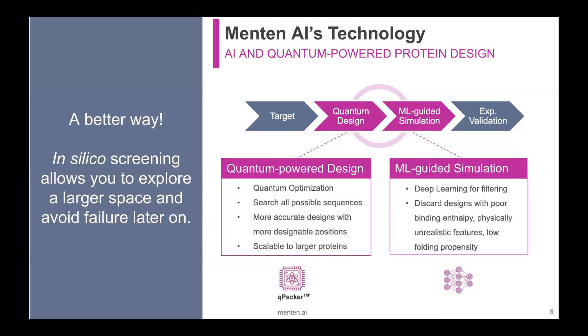And so what we set out to do as a company is to find a better way of not just screening proteins, but actually designing proteins and designing the proteins we actually need. So rather than screening through thousands, hundreds of thousands, we may be able to design a few dozen proteins with a much higher chance of actually finding the proteins we need. And so we developed a number of methods using quantum computing and machine learning to enable us to do that.